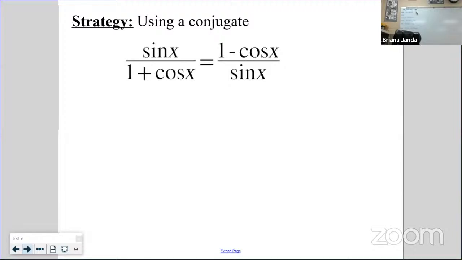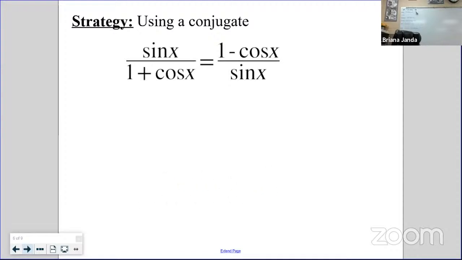Next strategy, conjugate. We have heard that word before. And the conjugate meant the same two terms, but opposite signs. Now, we typically use the conjugate with the denominator of our fraction to get rid of a radical. That's where you probably, if you're remembering this word, that's where you would remember it from, is that I had something with like a 1 plus the square root of 3, and I multiplied by 1 minus the square root of 3 to get rid of it. Okay, or to not have a radical in our denominator anymore.